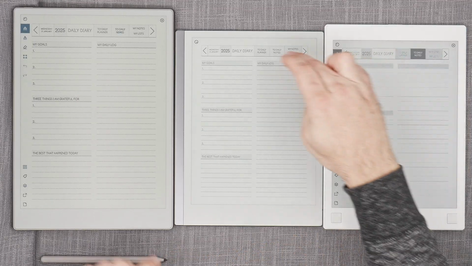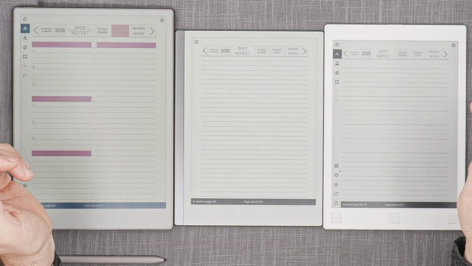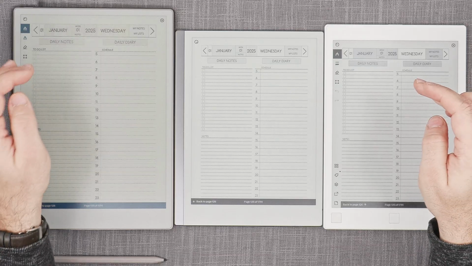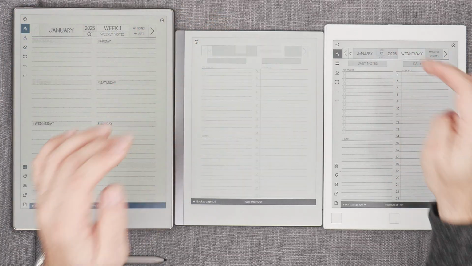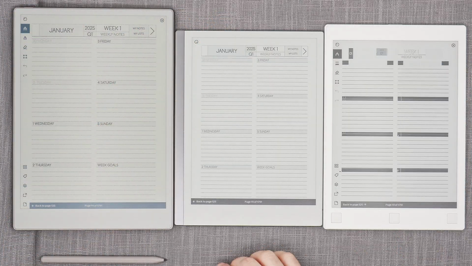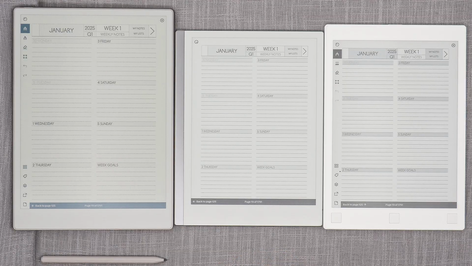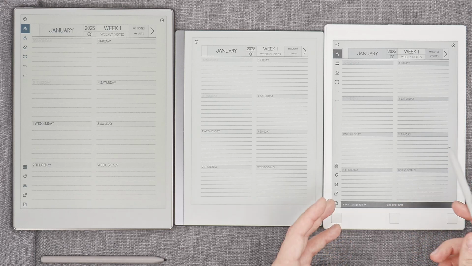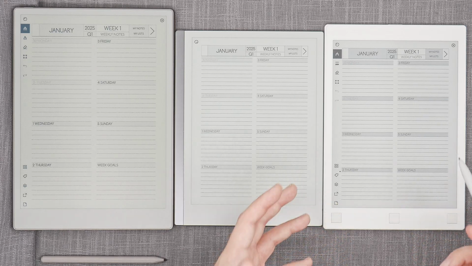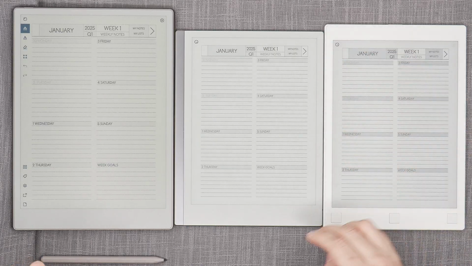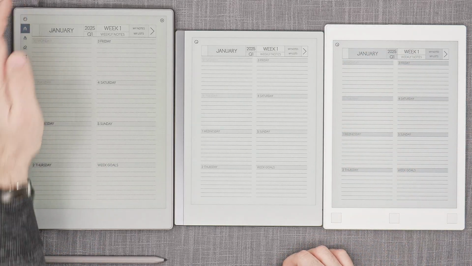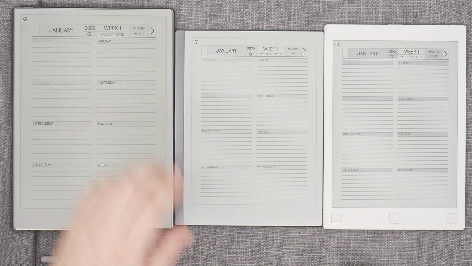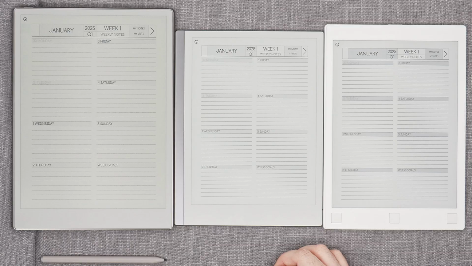And I can just quickly get to the week as well. I think that would be the most obvious kind of check here, because then you can definitely see the differences. This is how MDO is supposed to look. This is how MDO looks on other devices, but this is how the same document looks on Remarkable 2 and how it looks on Remarkable Paper Pro.